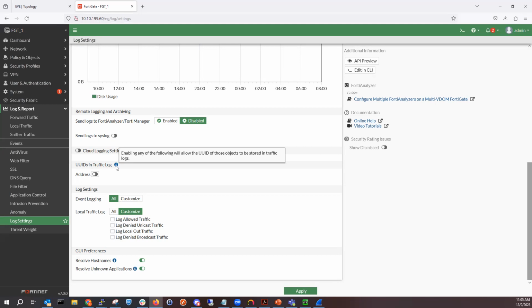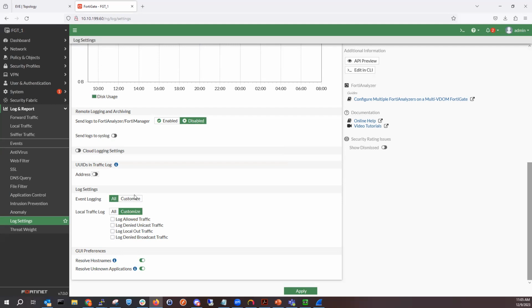Maybe we have an address object of our internal subnet. The UUID that, if we look in the CLI, is associated with that address object, we can include in the logs. If you want to get that granular, have at it. Me personally, too much info is a thing.